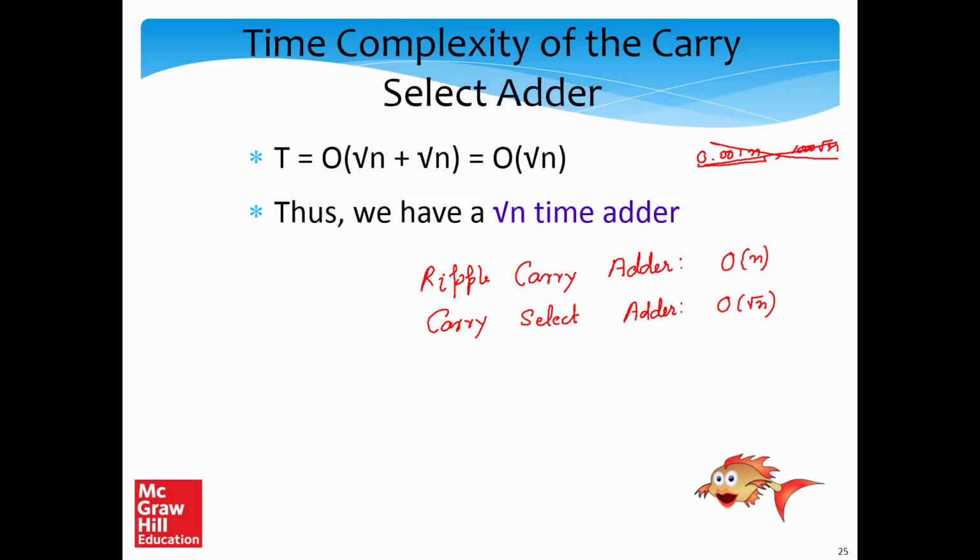So I encourage students to actually implement the carry select adder in hardware and find out for themselves that it is genuinely faster than the ripple carry adder. Asymptotic time complexity definitely gives you a broad direction that yes, maybe it is faster, but you can also implement it in hardware and see that it is faster. And definitely, as you increase the number of bits, 64, 128, and so on, the carry select adder is much, much faster, as can be seen from the asymptotic complexity as well.